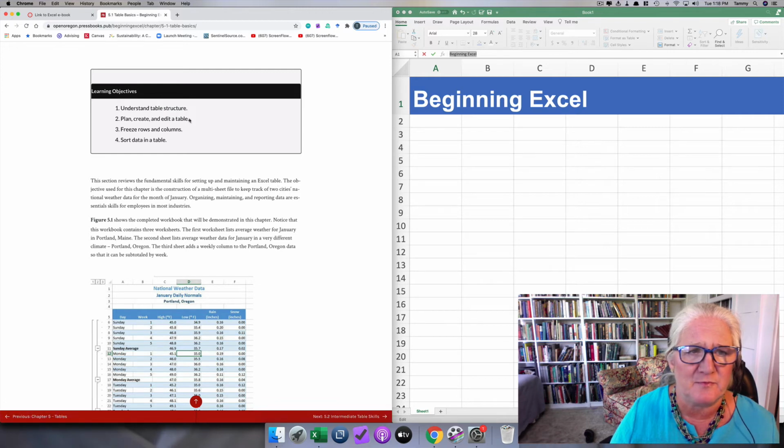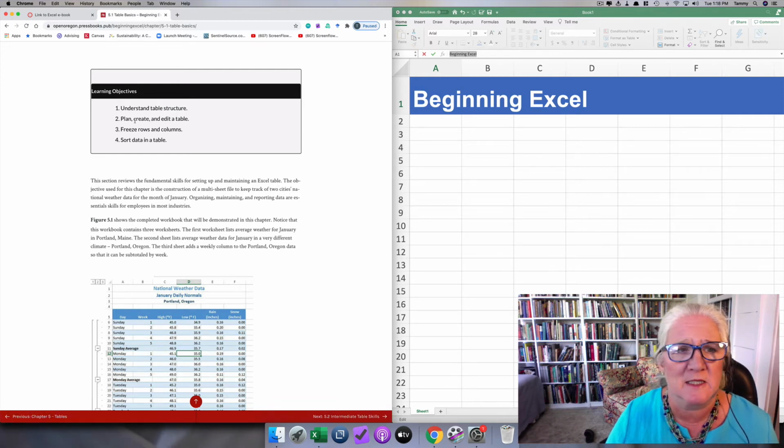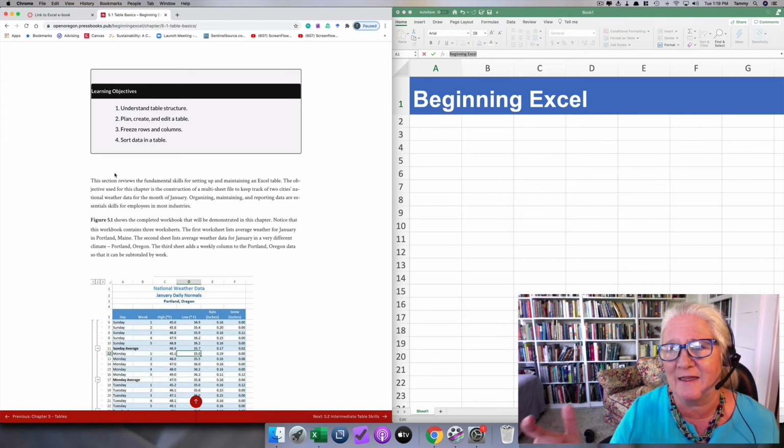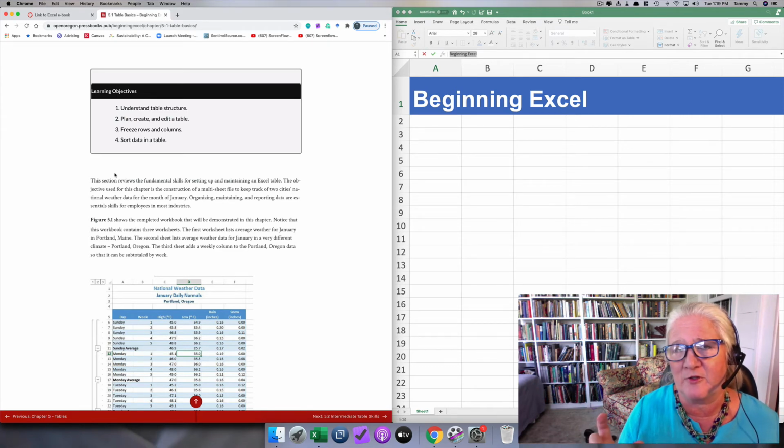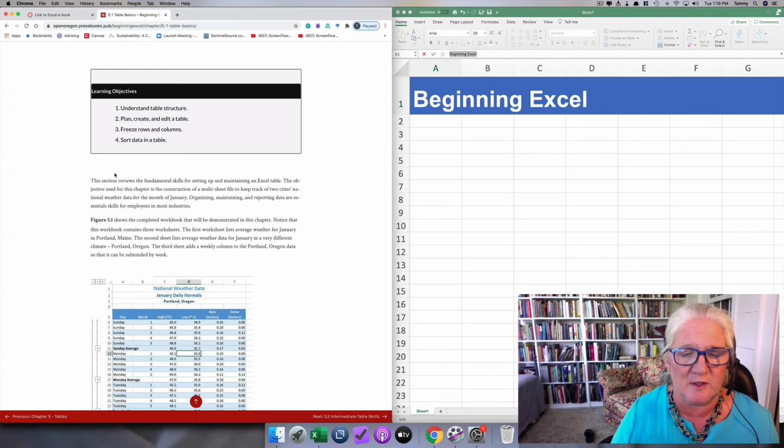One important aspect of it is the idea that setting up an efficient table structure requires planning, because adding things on after the fact is a little bit more challenging than thinking through your table structure at the beginning of a project. So we get into a little bit of that.